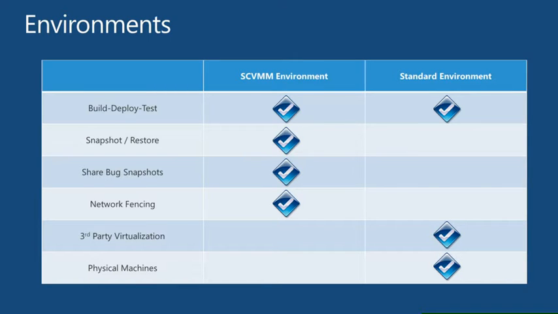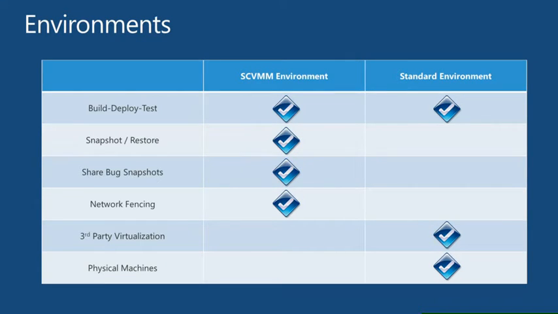So if you need to replicate an environment that looks exactly like your production environment, and you need to do that 10 times to maybe have different test environments you can work with, one of the challenges you start to run into is that you start having the same IP address or at a minimum the same machine names that you're trying to replicate in production. SCVMM allows you to abstract all that away and set up literally identical environments regardless of whether or not they have the same machine name.